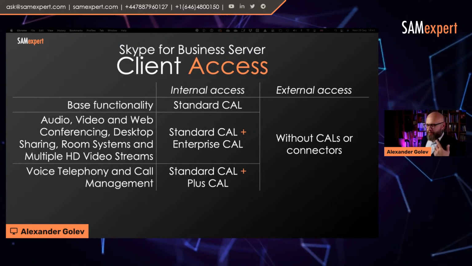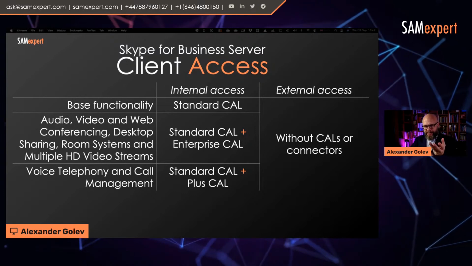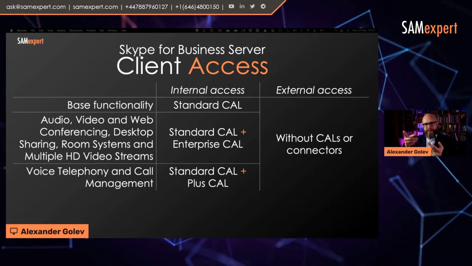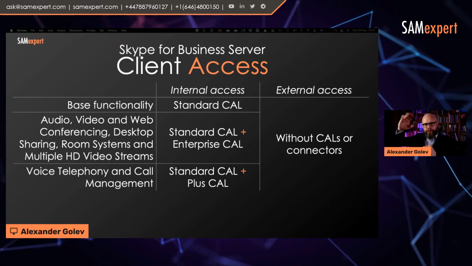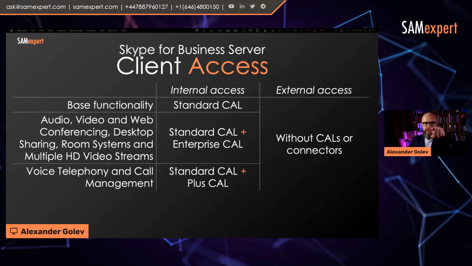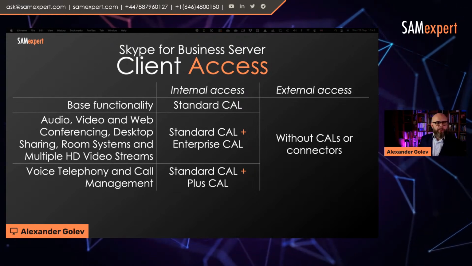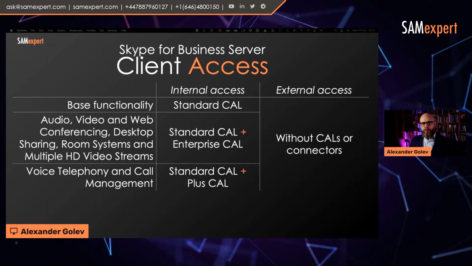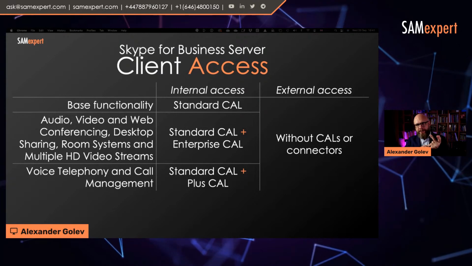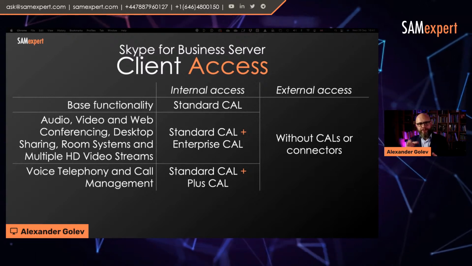I had this mistake in mind many years ago, not recently, that for Plus, you need to buy Standard plus Enterprise, and then only on top of that sandwich you can put Plus. No, it's not like that. It's a one-to-one connection, either Standard to Plus or Standard to Enterprise. By the way, if a user requires all functionality, that user only requires 1 Standard CAL, 1 Enterprise, and 1 Plus, not 2 Standard CALs. No. You just need to have base, and then you add additional CALs on top.